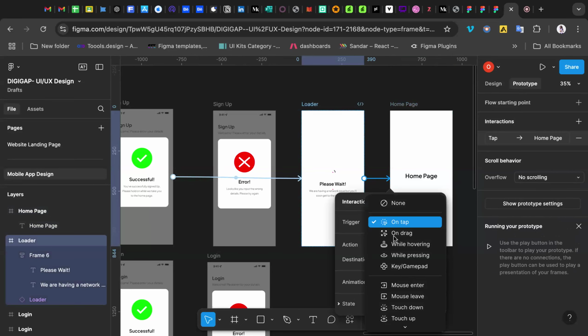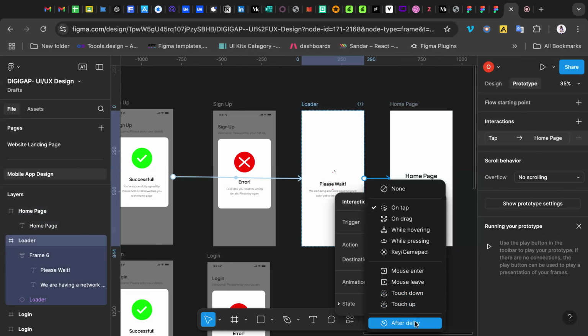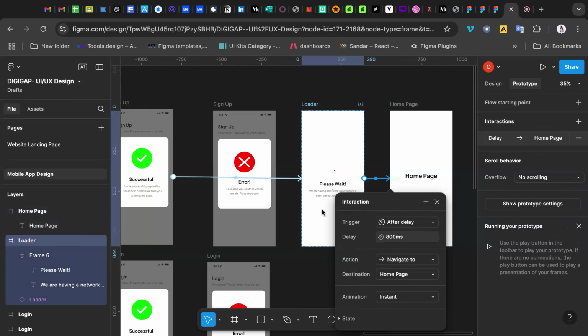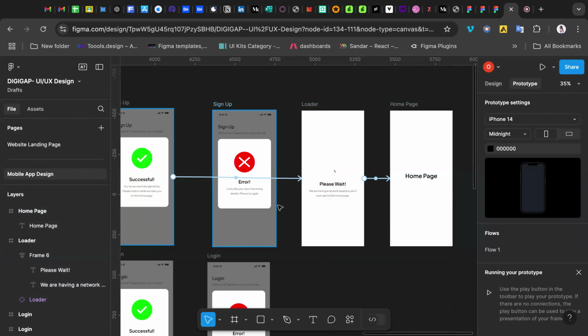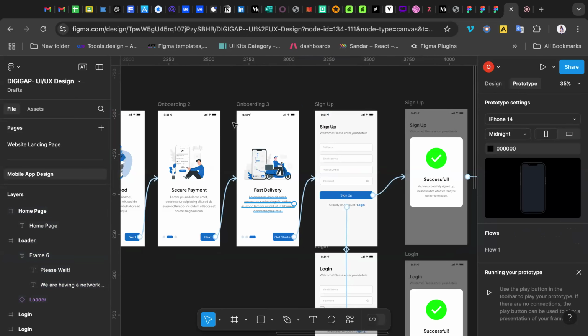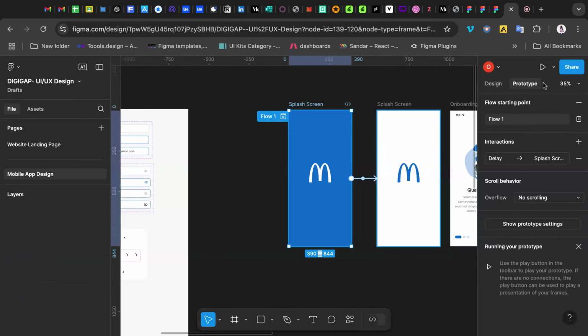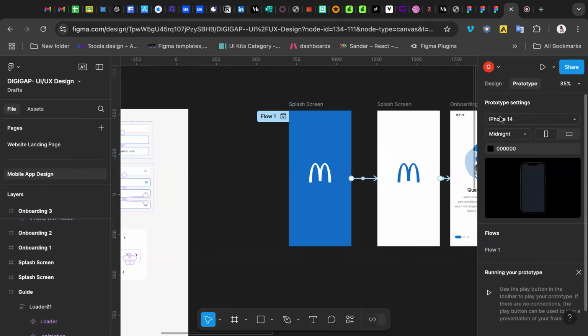This is going to be after delay. You're just going to carry the previous setting. You can say dissolve, you can say this or that, any one you want. Now let's preview our project from the beginning and see how far. First thing first, I'm going to set it back. Since you're using one Figma frame to design the web and the mobile, automatically you'll be changing it. But if it is just one project in that Figma file, then you can just set it to that particular phone device and leave it that way.